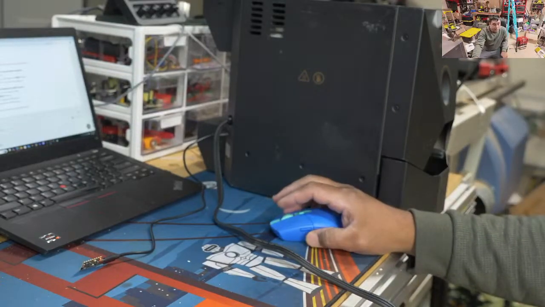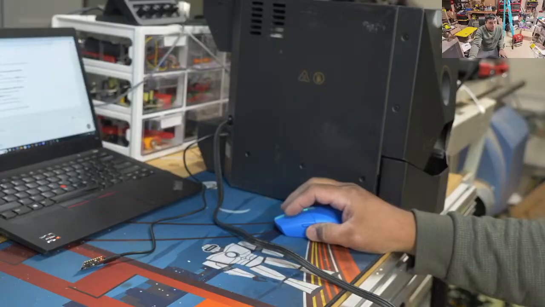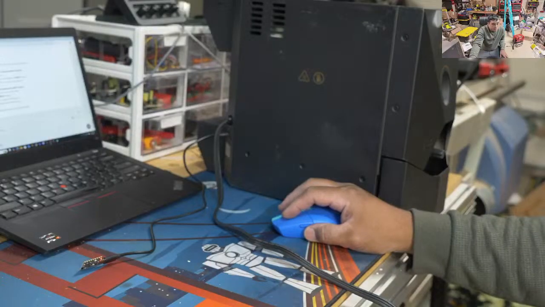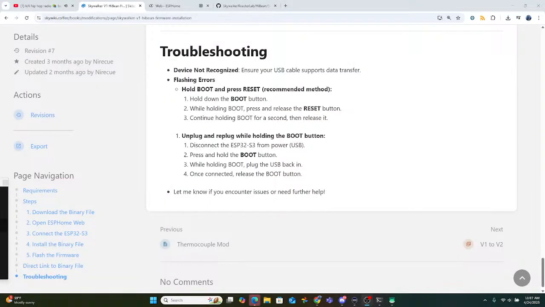All right, so now let's transition into the tablet. Let me put the tablet back on.